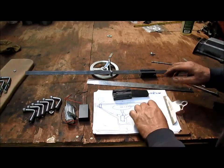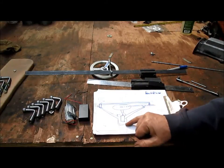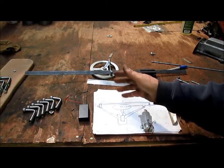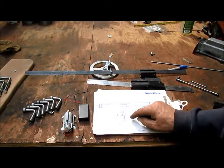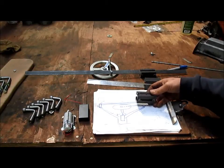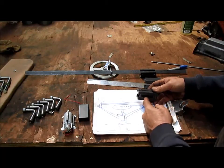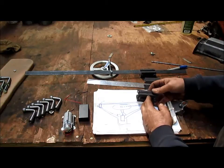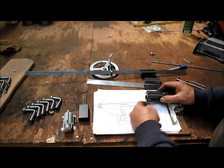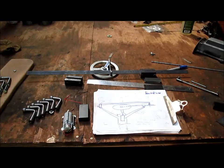And so the next part of this process is we need to build, for one, a mount for the motor. The motor is going to mount this way, with some holes to attach to whatever he's working with. And then coming off of that mount, two arms that will connect directly to these two pieces here. So the arms will come up and probably just weld to it. I'm looking at probably a piece of 1-inch angle iron or something like that. So then we've got these out here at so many inches coming in to connect up. We'll get on to that next step at some point in the near future. We're going to take a break right now.